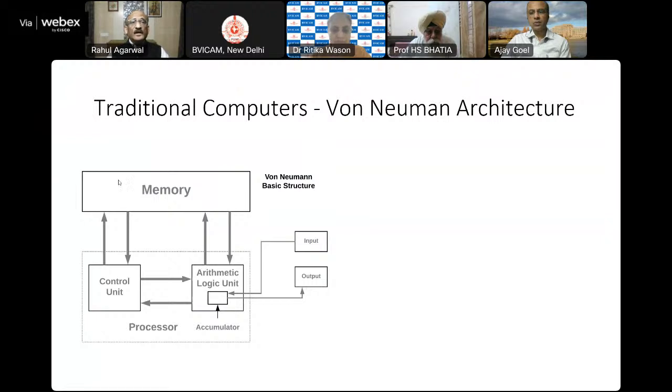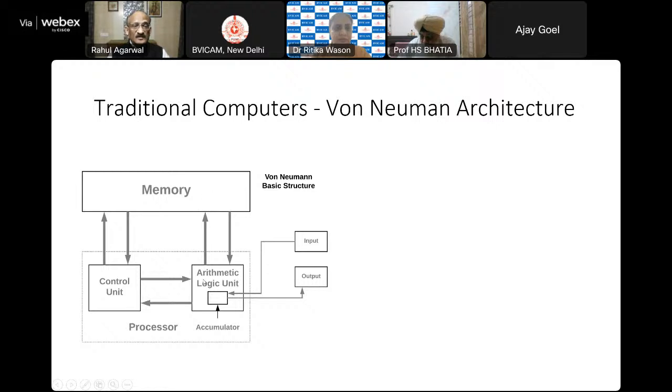If you look at the architecture of today's computers, they are based on an architecture called the von Neumann architecture, where memory and processing are separated. The processor accesses the control instructions from the memory by fetching them again and again. And the data is also stored in the memory. Again, the processor fetches the data from memory, processes it, and stores it back into the memory. Input is taken separately, and the output is again taken out from the processor.